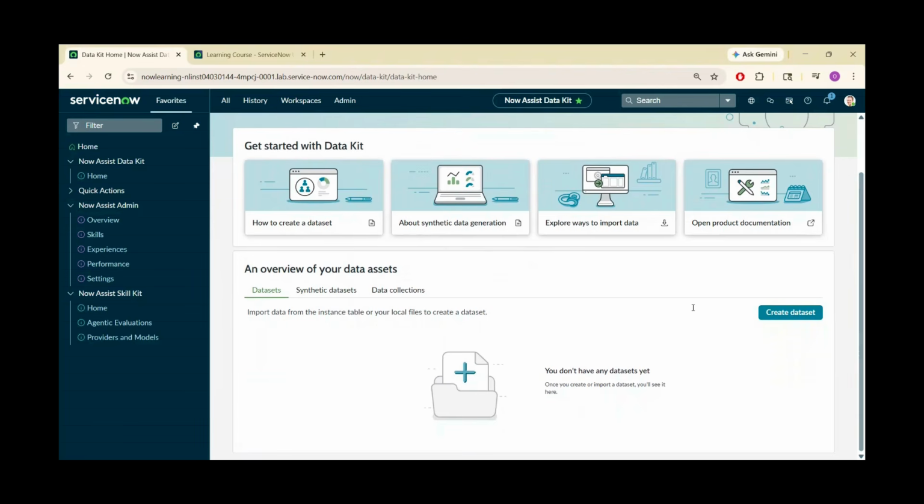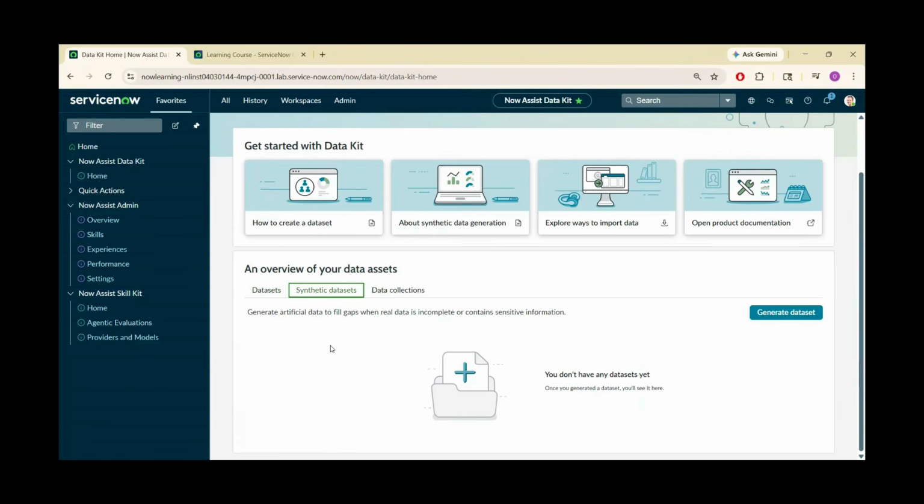So basically, a data set is just a block of data that we create from somewhere. We can take the data from ServiceNow tables, like the incident table, or we can upload a file from our laptop, a CSV, or certain sample tickets from outside ServiceNow. So in one line, data sets are the real chunk of data that we prepare so AI skills can use them later for testing purposes. From where data is coming, you now know it. The purpose, you know.